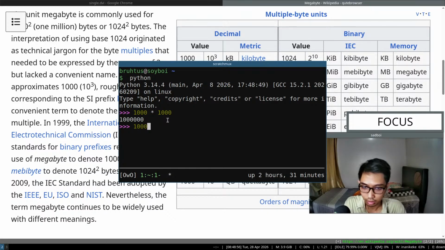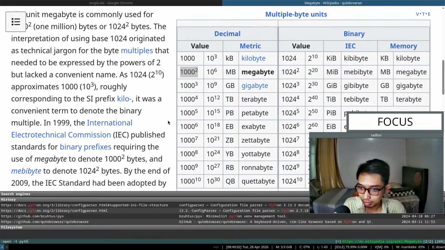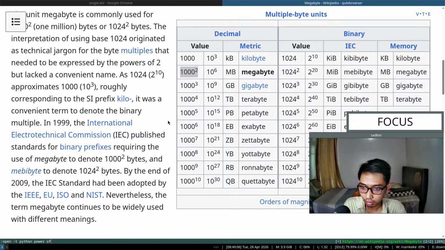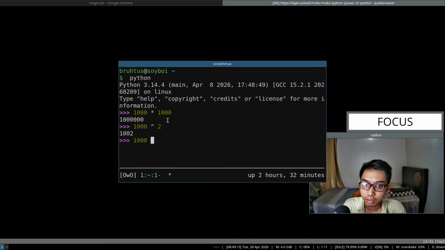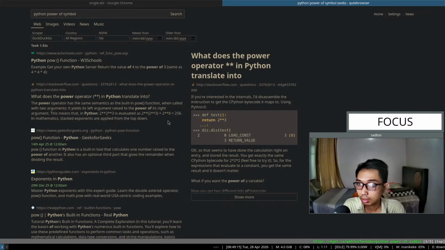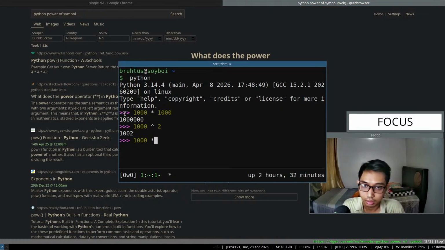Oh, wait, I kind of forgot. No, not that one. Python power of symbol. Oh, we use double asterisk. Okay. Right, it's the same.